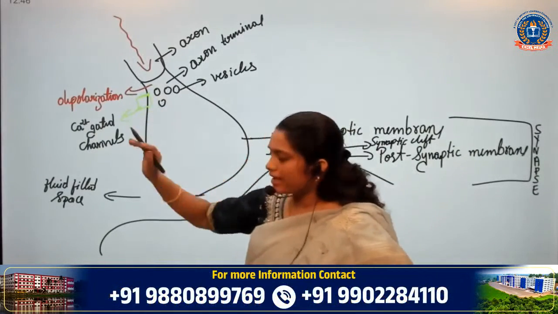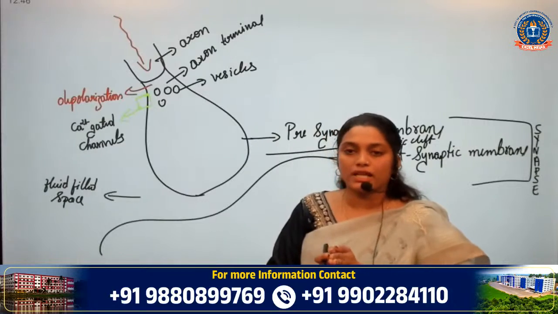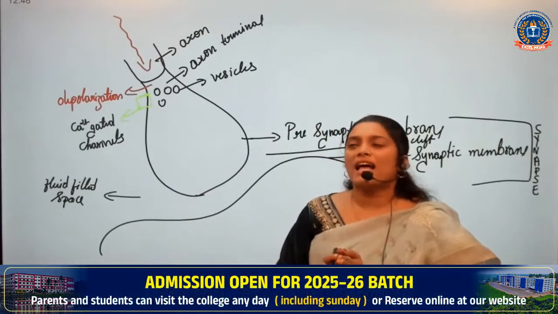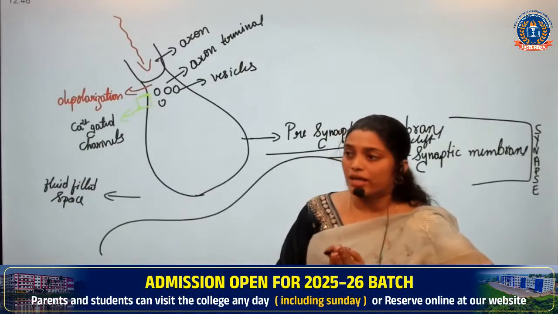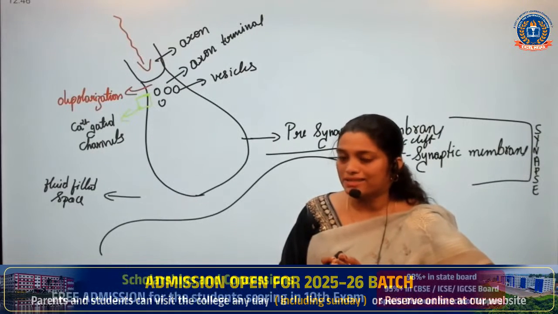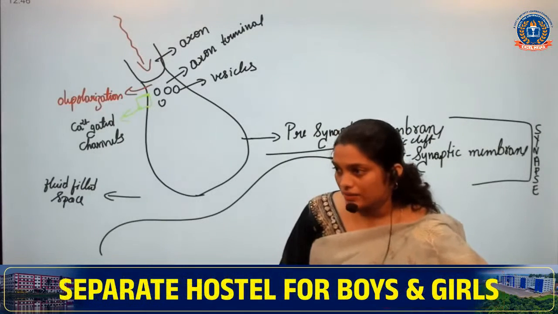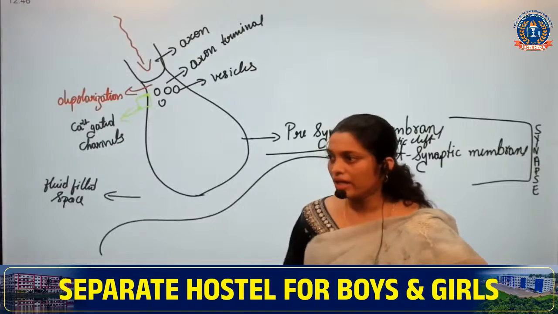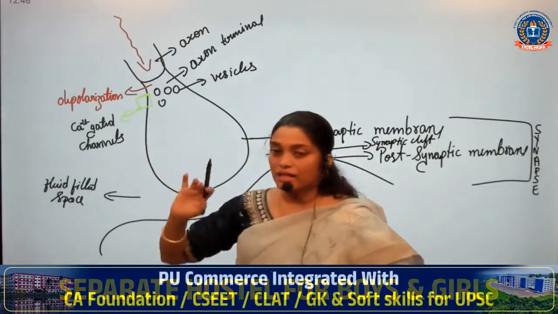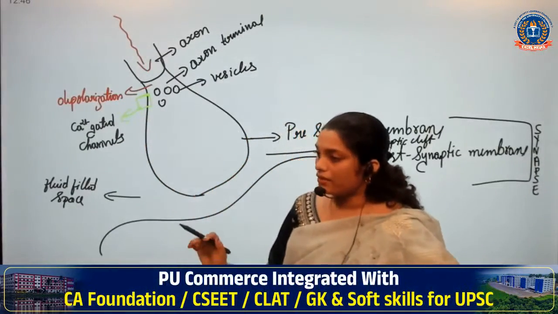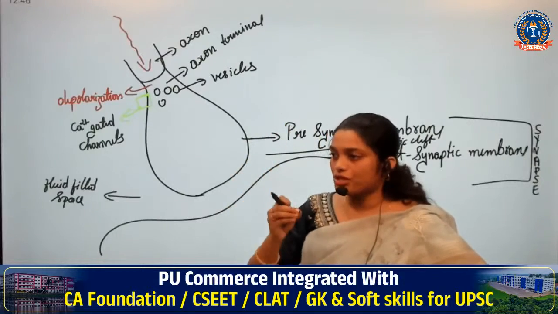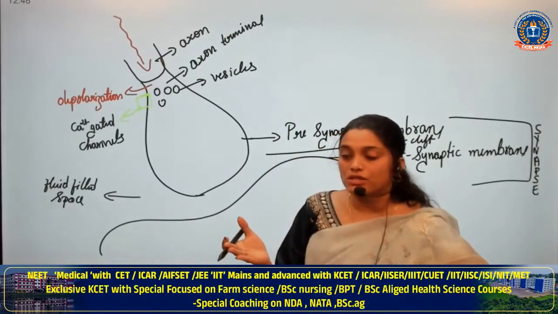So there are channels. Channels means what you have studied about in the plasma membrane. You might have studied about extrinsic, intrinsic proteins, etc. Right? So why are they there? It is there because they are acting like channels. So this is a voltage gated channel, which means whenever the voltage fluctuation comes, then the voltage gated channel which is closed will open.